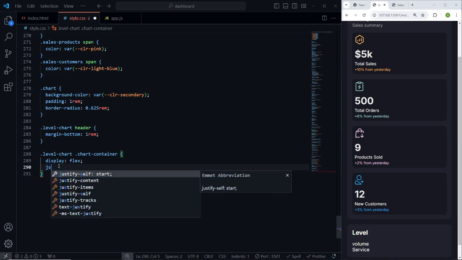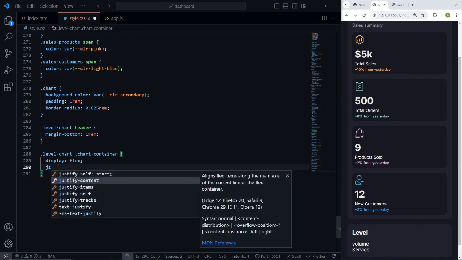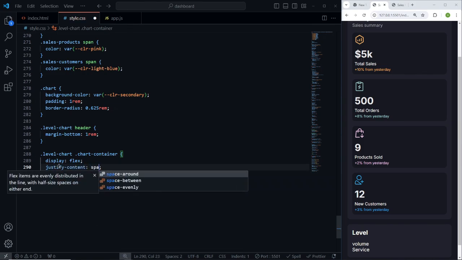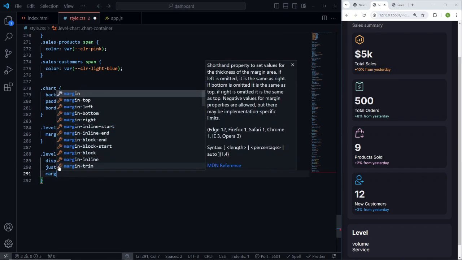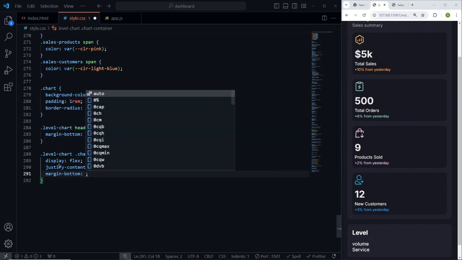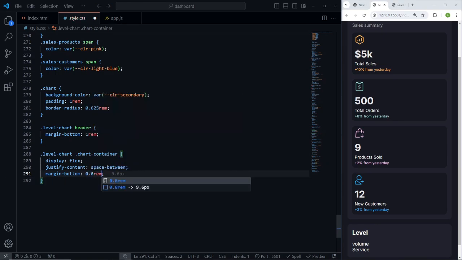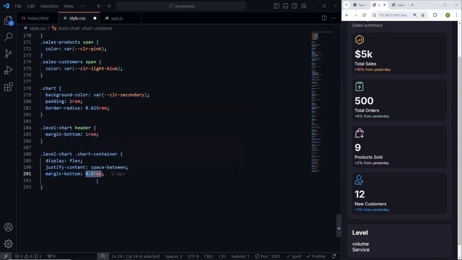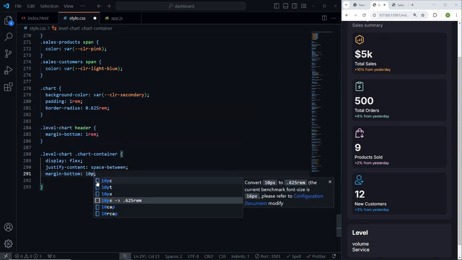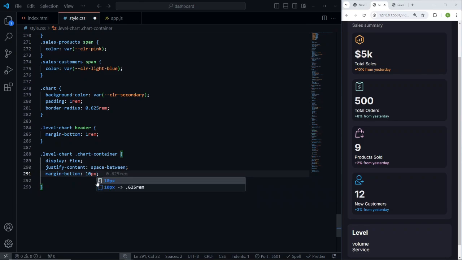We justify the content with space between, and then we give it a margin bottom of 0.6 rem. This is supposed to be 10 pixels, which is 0.625 rem.